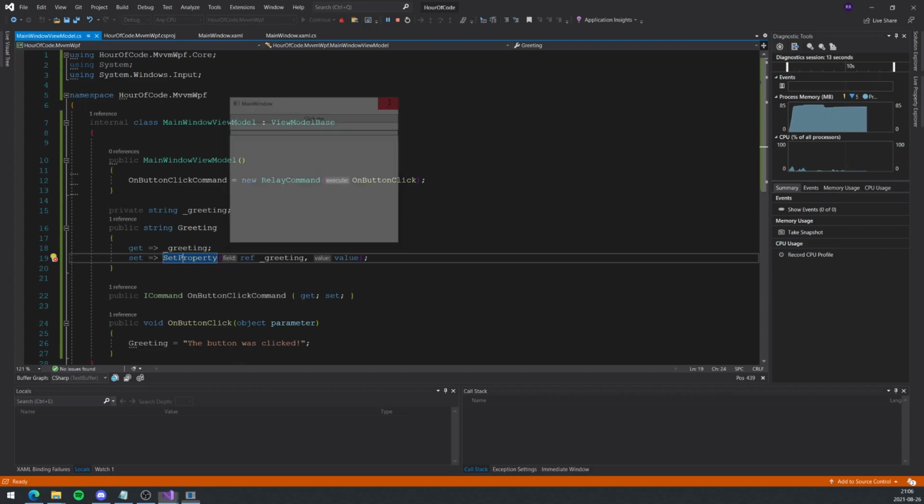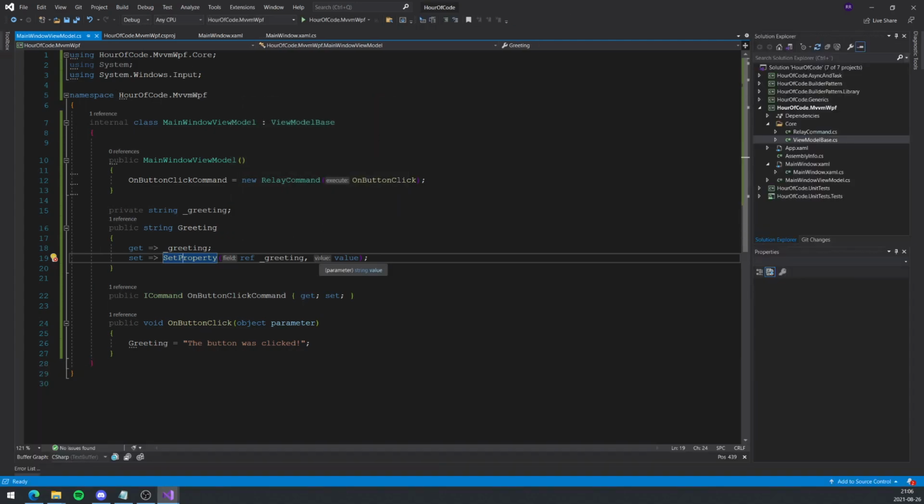Let's quickly look up what I could have done wrong. Let's see. We set up the relay command correctly. Yup. That looks pretty good to me. I may have an idea of what maybe didn't work. Can you show us again the code in set property?